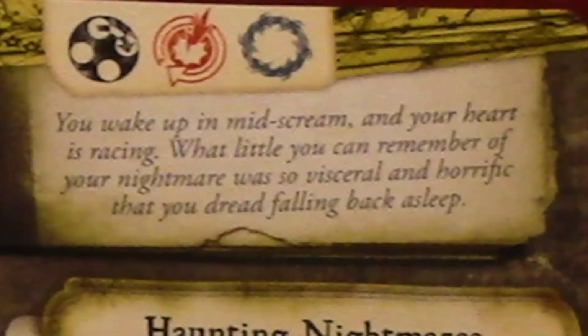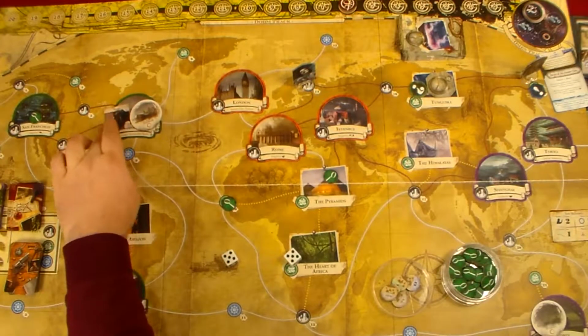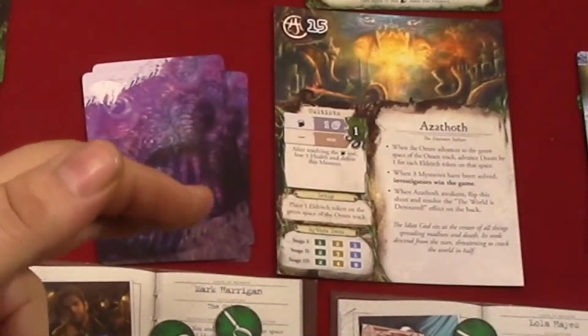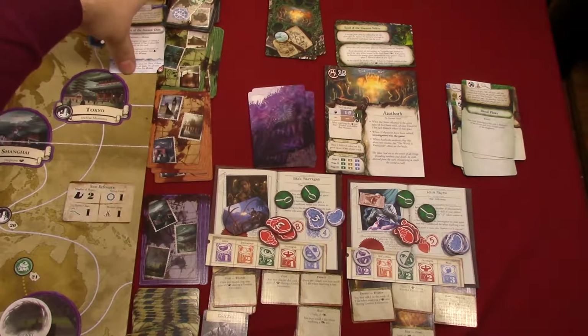Okay, on to the Reckoning. There is only one monster on the board, and that is up here. The Maniac. He doesn't have a Reckoning effect. The Ancient One doesn't have a Reckoning effect. Azathoth doesn't. But we do have a Rumor card here at space 19.